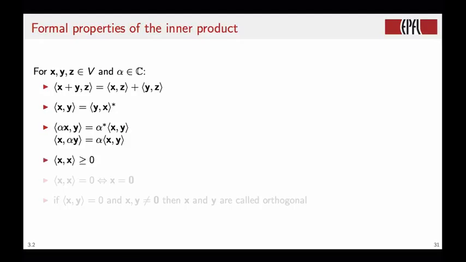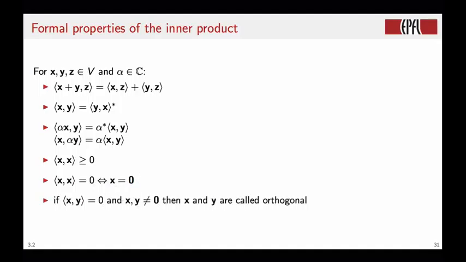Then the inner product of a vector with itself is always greater or equal to 0, okay? Because in some sense it measures the length of a vector, and the length of the vector is necessarily either 0 if the vector is equal to 0, or a positive number. Okay, which is said here. So if the inner product is equal to 0, it means the vector is actually the 0 vector.